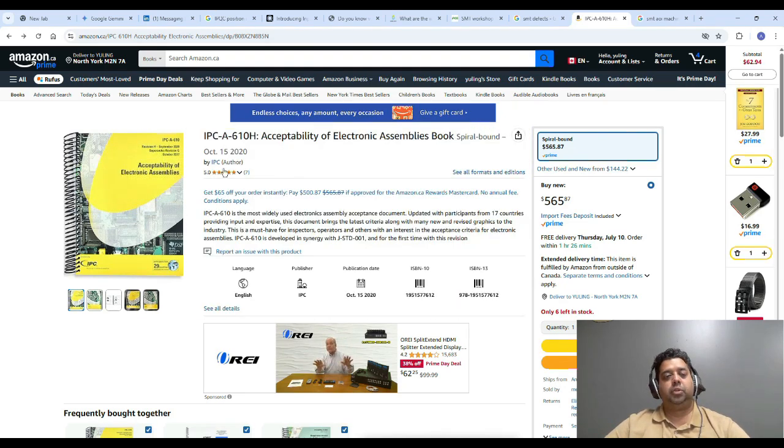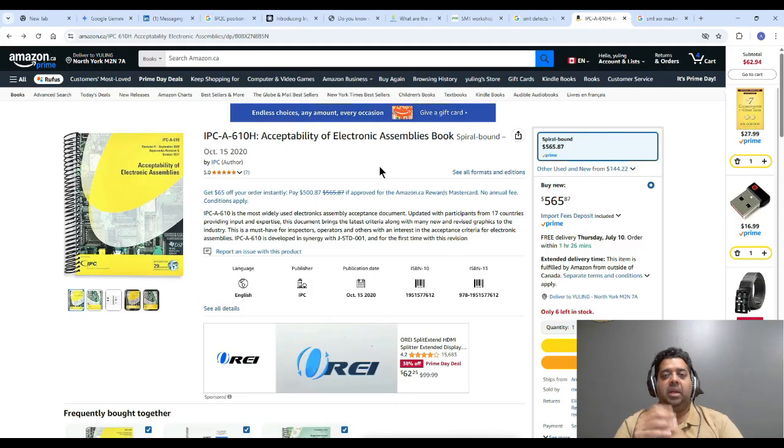Now, the question is, should you buy the most updated book or not? Because IPC updates the specification often, like every year or every 2 years, and they release amendments. Well, as a professional company where I work, we always get the updated version. And it's needed because that's what customers refer to, right? But from a learning point of view, if you have an older version from 10 years ago, it's good enough.